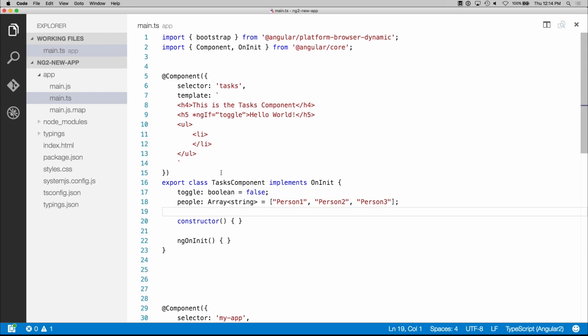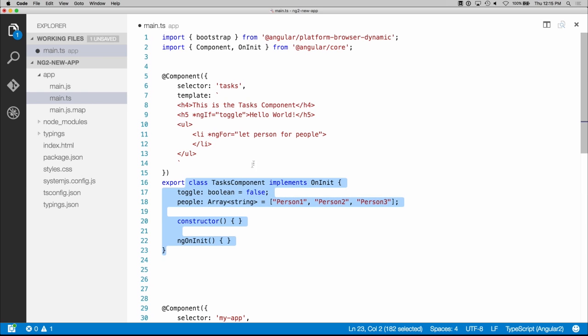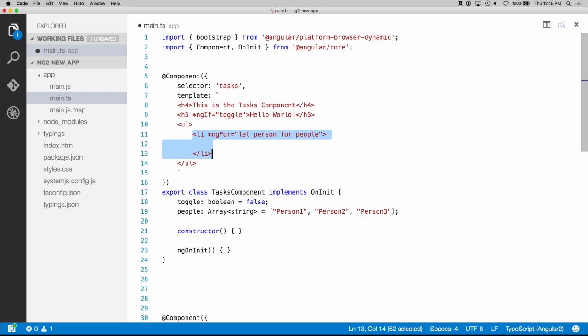There we are. We're set. So now in the li here, we're going to put, again, the asterisk, ngFor. And let's set that equal to, again, we have to say let the variable I want to define as each part of that array every time it iterates through this loop. So let's say person for singular for people, which is a variable I defined down here. And since I defined it here in my JavaScript, of course, I have access to it here in my template. So between the li tags, and again, keep in mind, the li tags are the ones that are going to be repeated because of this. Between them now here, I can use, this actually is interpolation, but we'll talk about it a little more later in the next chapter. But we'll put here person to print person there.